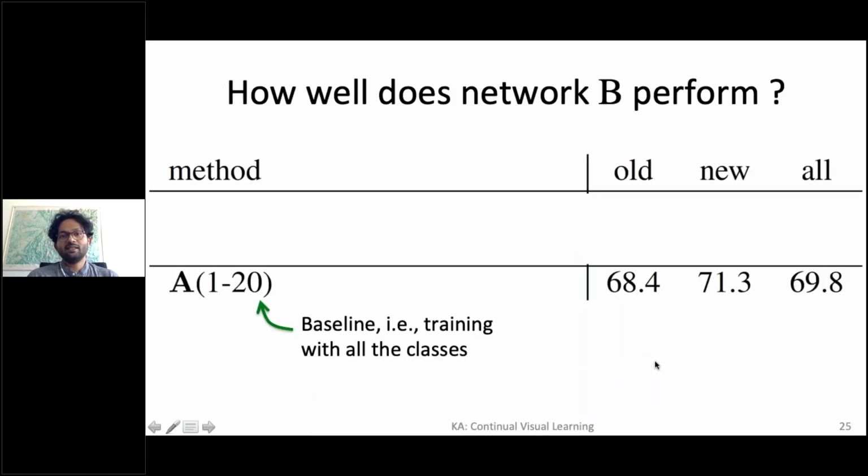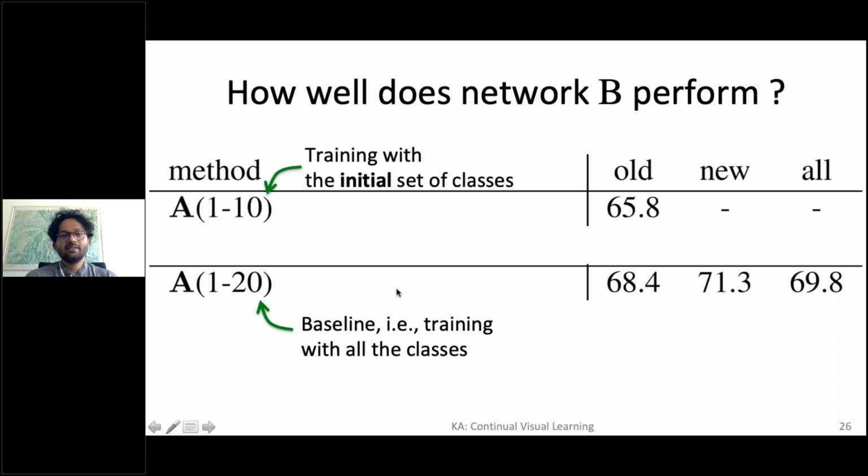Okay, let's see what happens in this case. So here is an example I'm showing of a model that was trained on 20 classes. So the model A, let's say, is the initial one, which is now trained on all of my classes, which essentially serves as a baseline for us to compare how well we are doing. And I'll call my first 10 classes the initial set of classes, which is my old set of classes, and then I'm showing the accuracy of detecting these classes in this particular table.